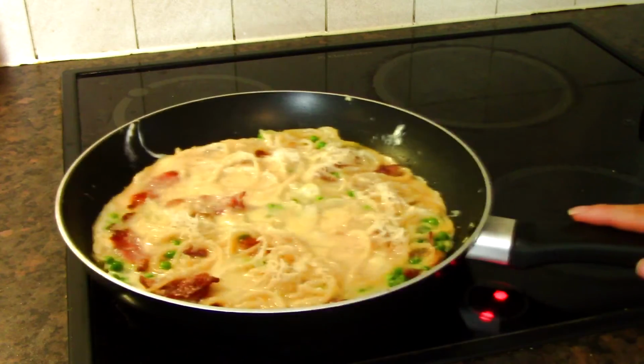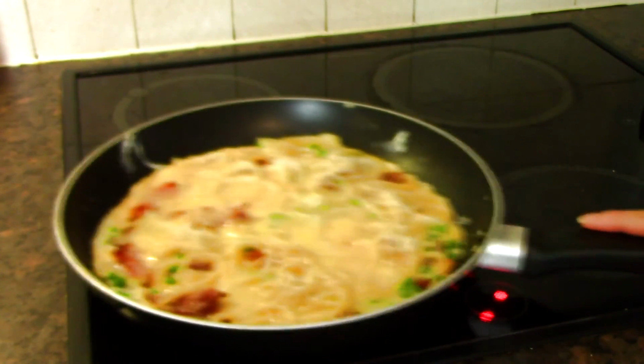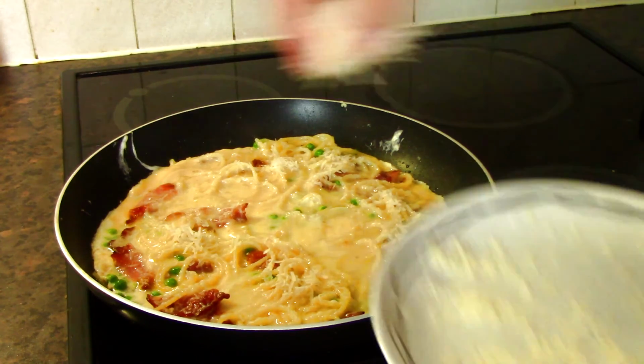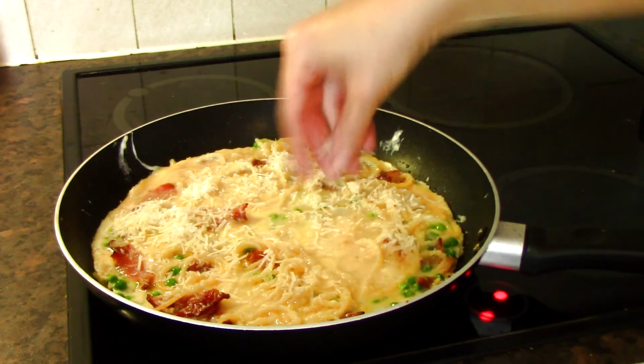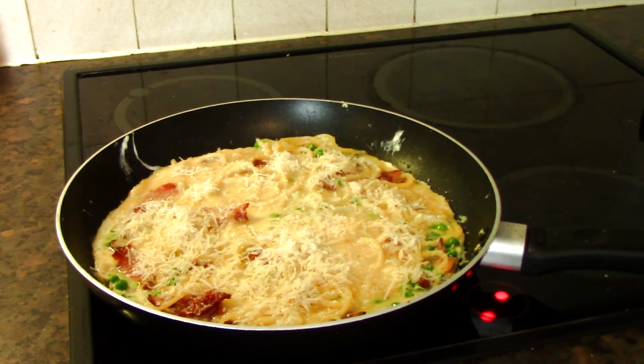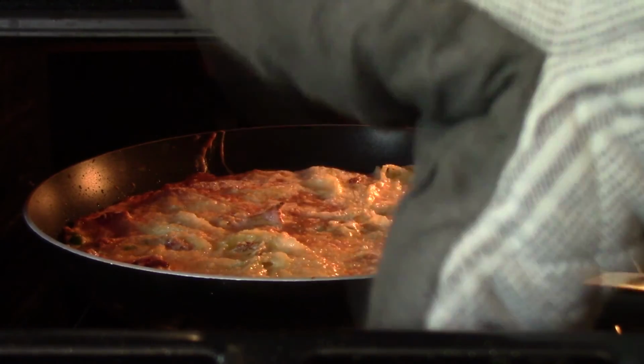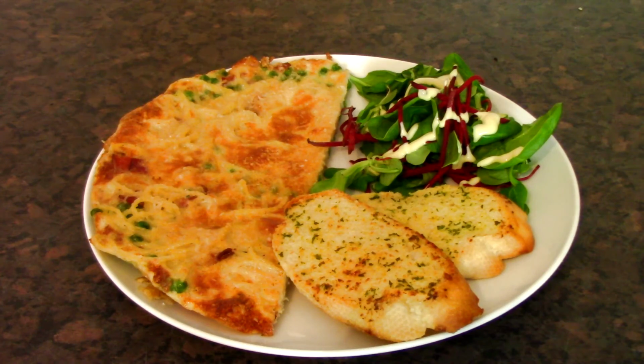And again, once it's mostly solid but still got a little bit of runny egg, sprinkle the rest of your cheese on top and go ahead and stick it under the grill. And remember to use an oven glove to get it out with. My favourite way to serve this one is to cut it in half and serve it with some garlic bread and a little side salad.